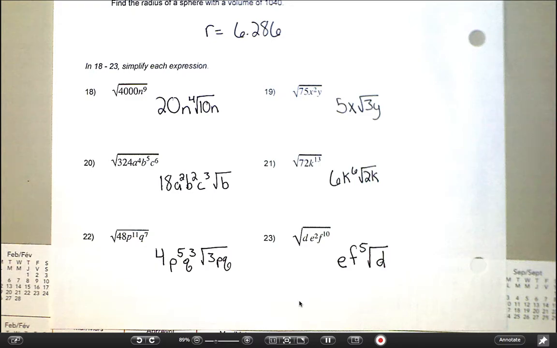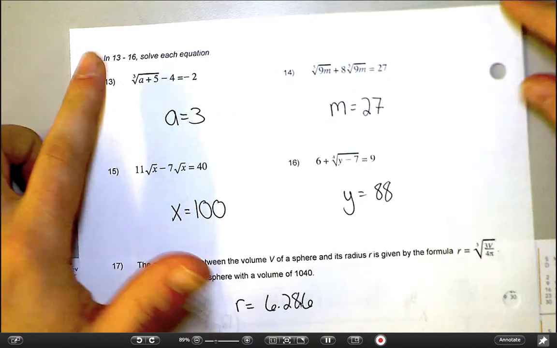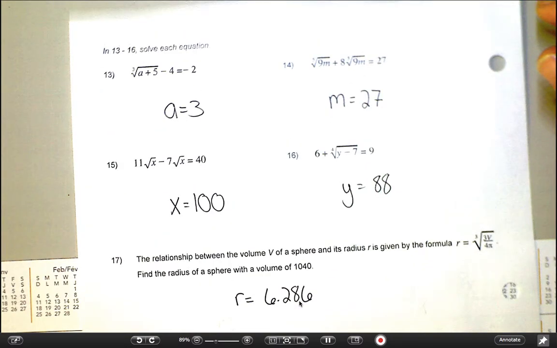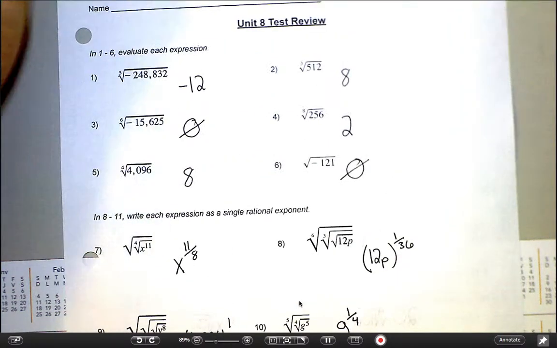Okay, so that is your review. Just a couple of reminders before you start on your test here. Make sure you are showing all of your work, and make sure you are checking your work for the ones that you are solving. So as soon as you see the word that you need to solve, you also need to check. You cannot just solve those, you need to check your equation as well. Okay, make sure you're showing all of your work. That's going to be how you can get partial credit, which will help a lot of you out if you're getting wrong answers. That partial credit can save your grade.